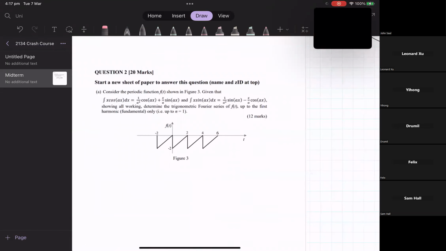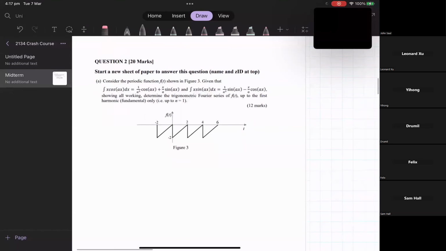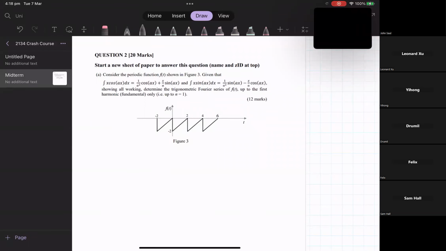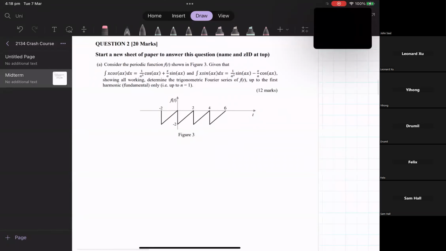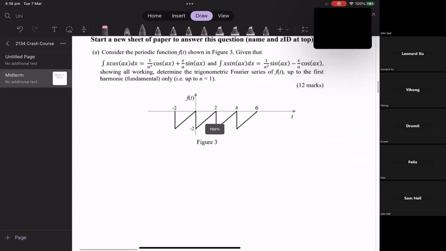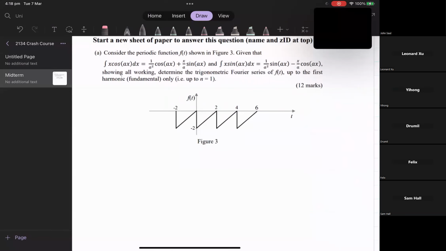For question 2, we are asked to find the Fourier series of this periodic signal. So the first thing to note is that it is indeed periodic, so we can apply a Fourier series. Other things we might want to notice is if there's any DC offset. Is there a DC offset in this scenario? Yeah, -1 volt.